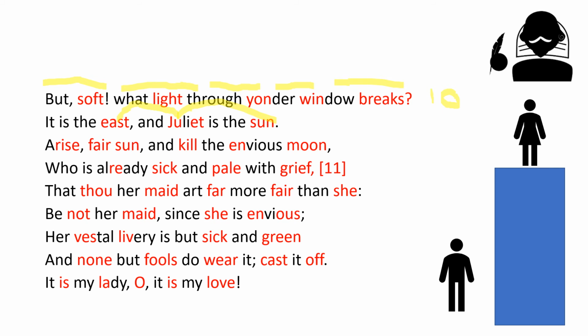For example, here we've got arise, fair sun. We've got 3 stressed words all close together, which is breaking that whole unstressed, stressed, unstressed, stressed pattern. So you can see Shakespeare's playing around with it, and usually this is for a particular emphasis on things. A bit like this East, Juliet and the sun, it's putting the emphasis on Juliet. And it also helps us to put the emphasis on the last word.